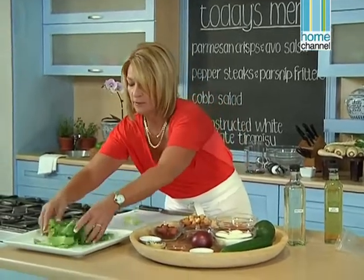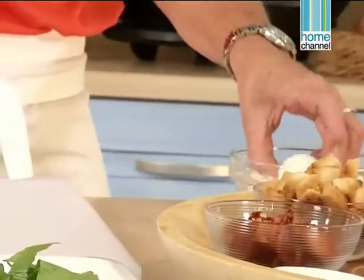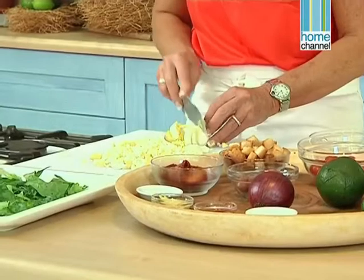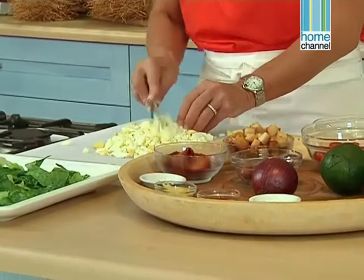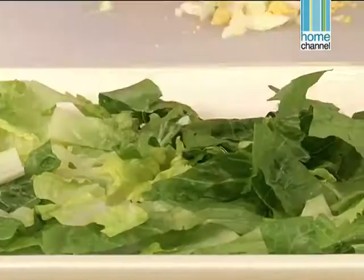So this is the base of the whole platter, and then I'm going to start with some egg. I need to work out the colours — my tomatoes, the two reds on one side, and two greens on the other. Hard boiled eggs just chopped — I think I'll put those in the middle, chopping them quite coarsely because everything here is not going to be cut too fine. Whenever you make a salad and cut everything quite small it actually makes the whole dish look smaller, so if you want to give it a larger look just chop it a bit bigger — it gives more volume.